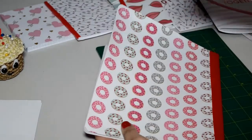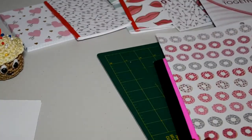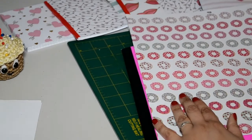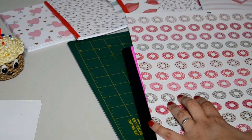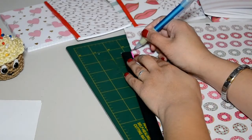So now I'm going to take the same exact piece of paper, not the same design. And what I'm going to do is put it on its edge here. So right here on its edge. That way, just a little bit higher, so that you mark it exactly where you have to cut it. And for this one, I did cut it on. Well, you can actually cut it when it's here too, but I actually cut it in the cutter.